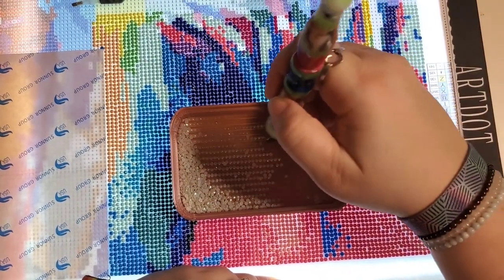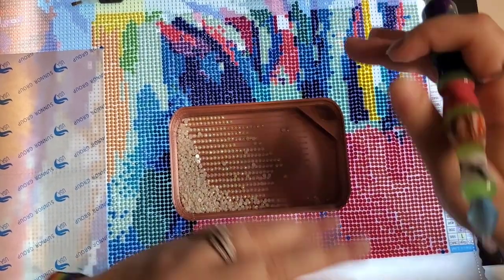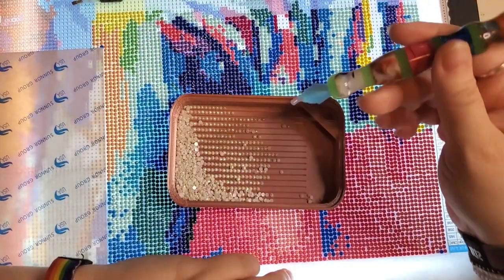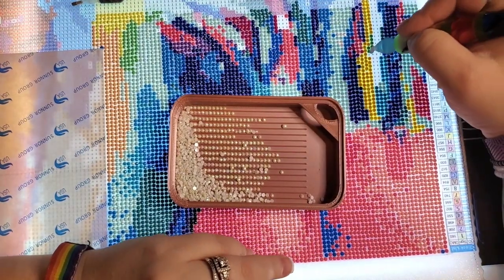Again, I don't like doing messy things inside my house. And it's not because I don't want to clean my house, but I don't want to have to clean my kid and then clean my house from the mess my kid made. I'd rather just do one or the other, and I'm not very good at either. So I try to eliminate that by only doing messy things outside, which if you're wondering, yes, it does suck when it's winter.